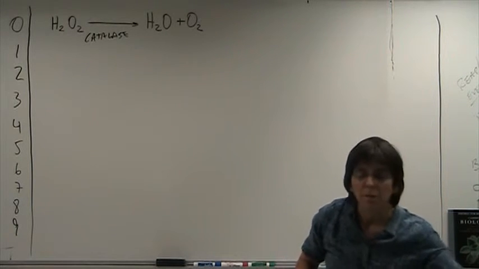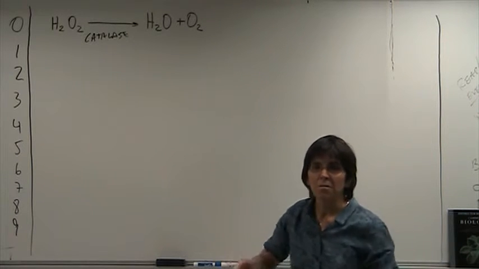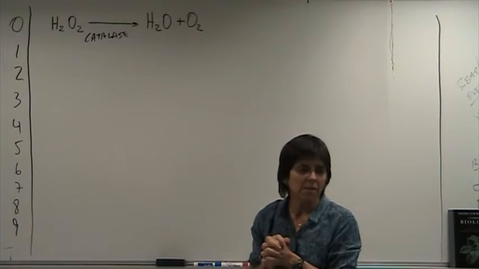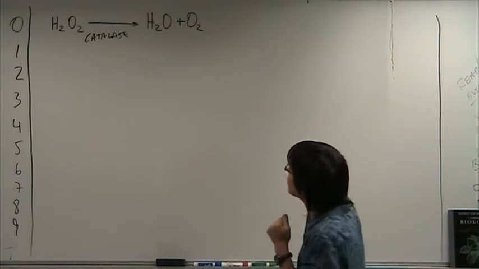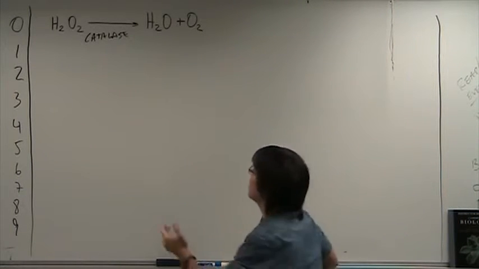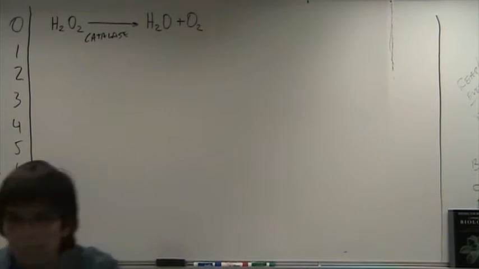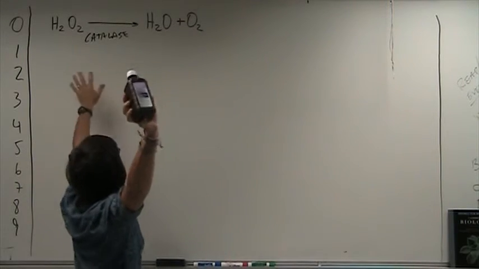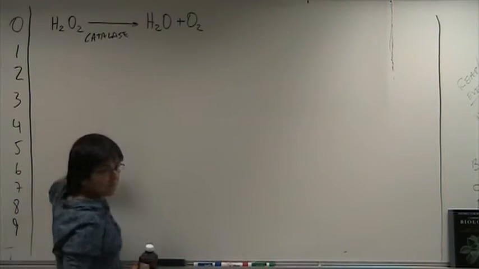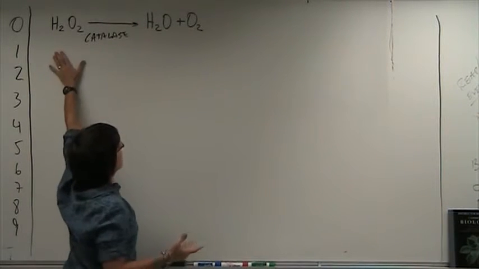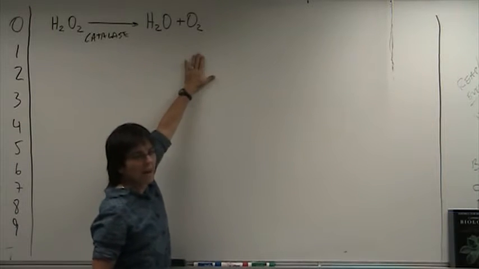You could, instead of potatoes, do any kind of meat. You could chop out one of your fingers and do the same thing. You have catalase in all your cells. So what catalase does is break down hydrogen peroxide that we actually can buy in the store. Right here, hydrogen peroxide. This is going to be the substrate, and catalase is going to break the hydrogen peroxide into simple water and oxygen.